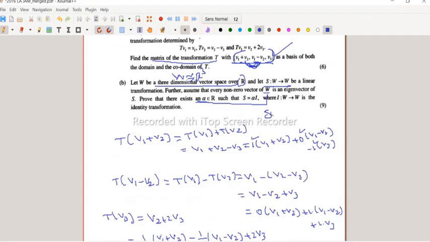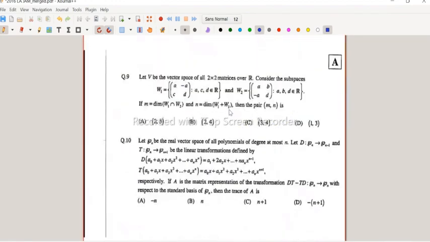That means, suppose there is some eigenvector V, S V equals lambda V for all non-zero V, each with some corresponding eigenvalue. From this we can conclude that S should be some lambda times I. Here, let's take alpha instead of lambda, that's it. So it should be a scalar transformation. Okay, anyway, we will solve this problem later.